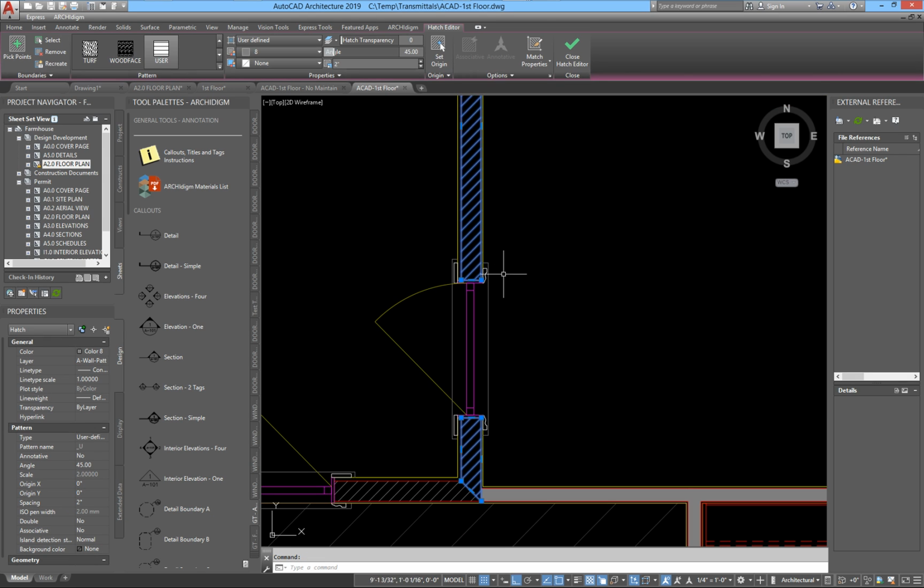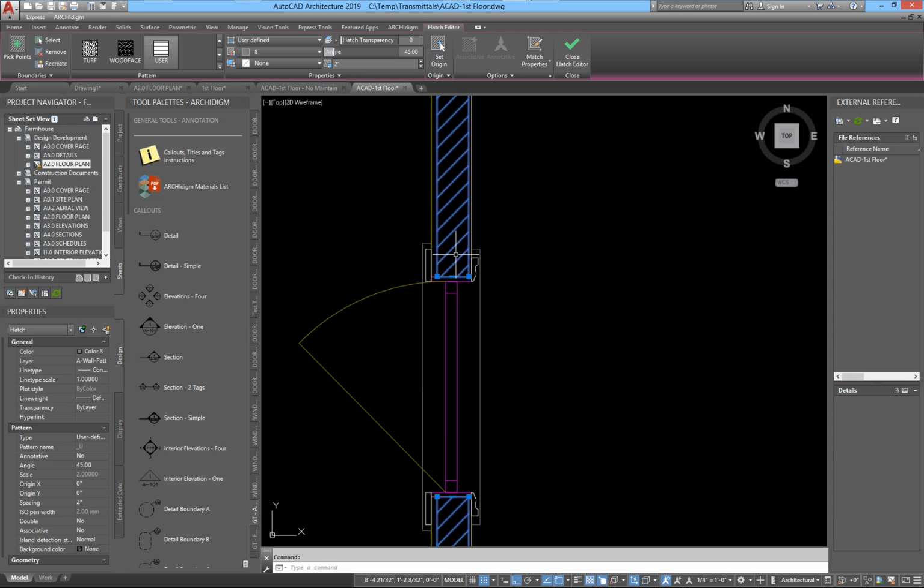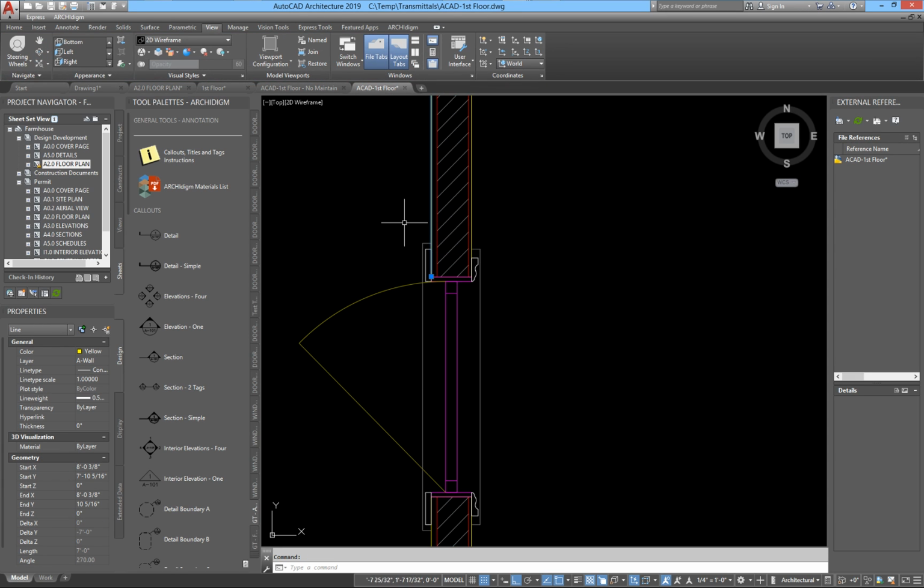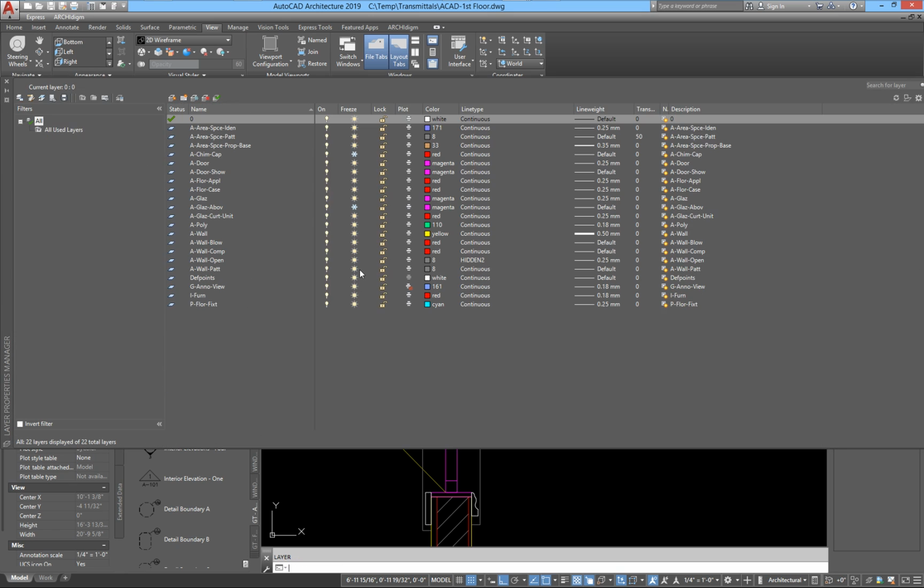When you select a wall, notice what it's doing here. So that hatch came through very clean. When I select this outer edge of the wall, it's a line. What we do is we'll take a look over here under the properties. We'll see that it became a yellow object. I'm not really fond of it assigning color to my objects. It should really be by layer. If I go over here and I set it to by layer, it still stays yellow because the layers came through exactly as they were in the original file.